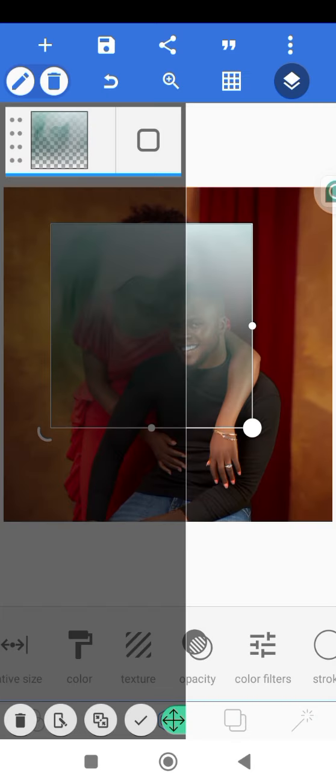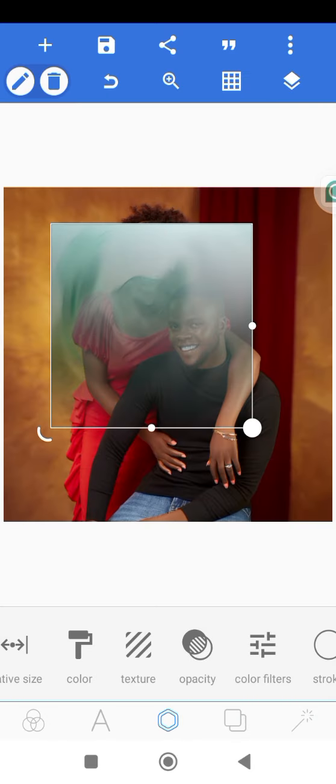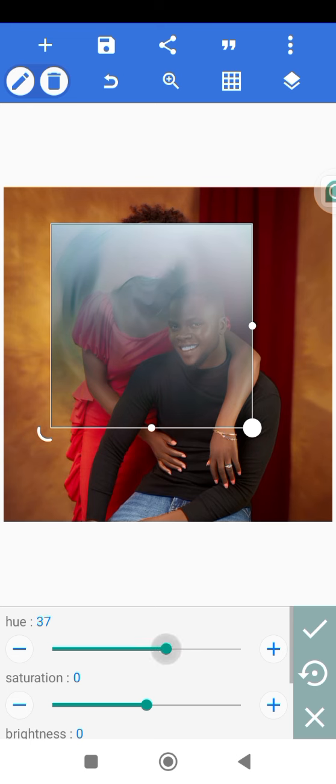All right, so now that I'm done merging this shape, any color filter I make use of will have effect on this texture. Now let's check color filter again. Now if you look at it, you're going to see that the color filter is changing. You can see it now. You can see that the color filter is having effect. So that's how you work on color filters when you add texture in a shape.